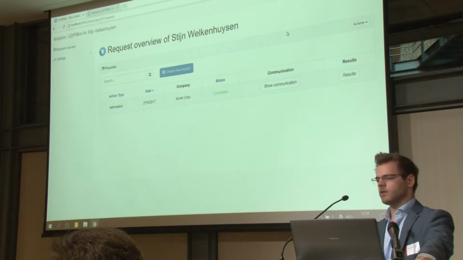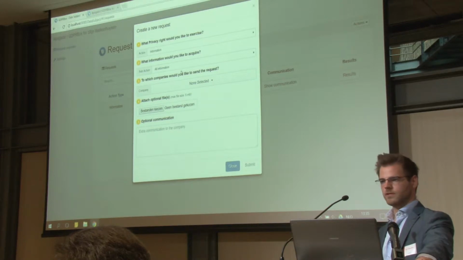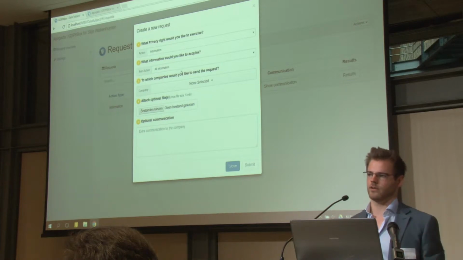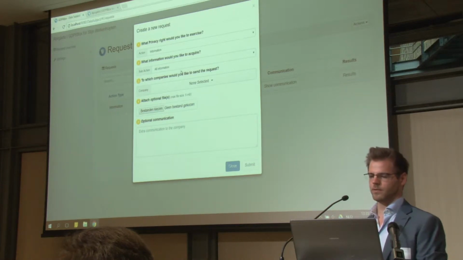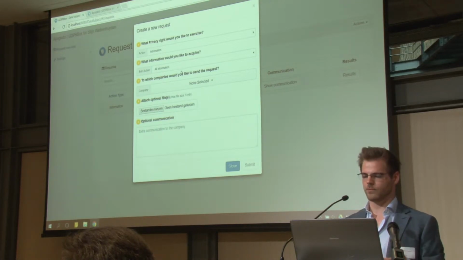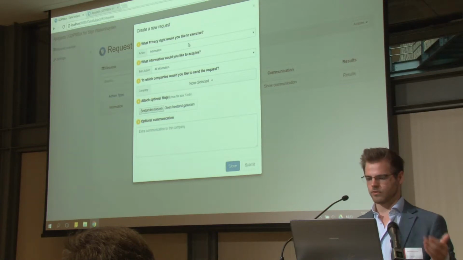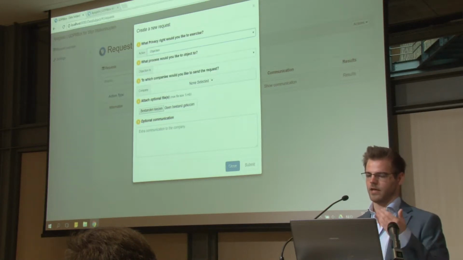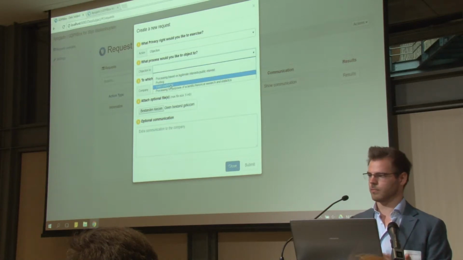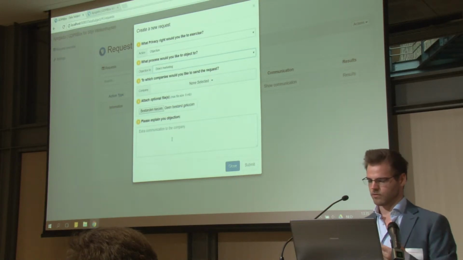The goal of the GDPR box is that I can very easily make new requests, but only requests that are required by the GDPR, so that I don't start asking questions that are not related to the GDPR. And if more information is needed, that information is specifically asked when I make the request. For example, if I want to make an objection, then I'm asked, what process would you like to object to? And I can indicate, okay, I want you to stop using direct marketing with my data, and so on.